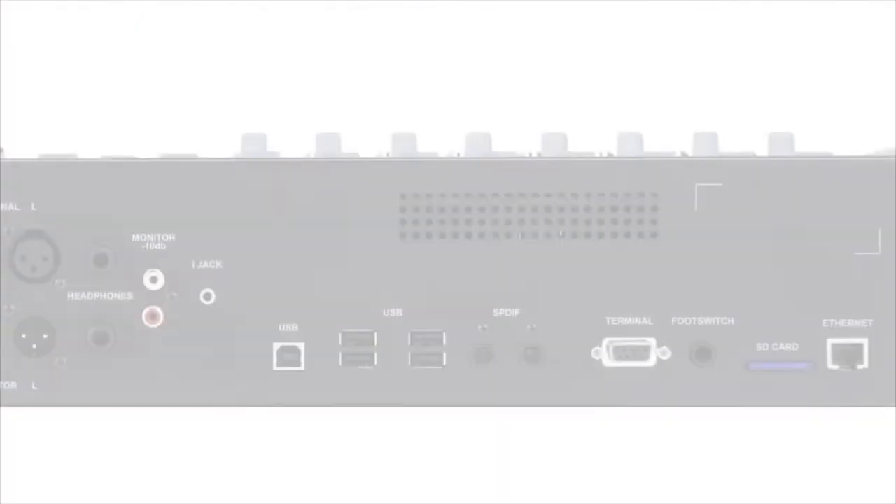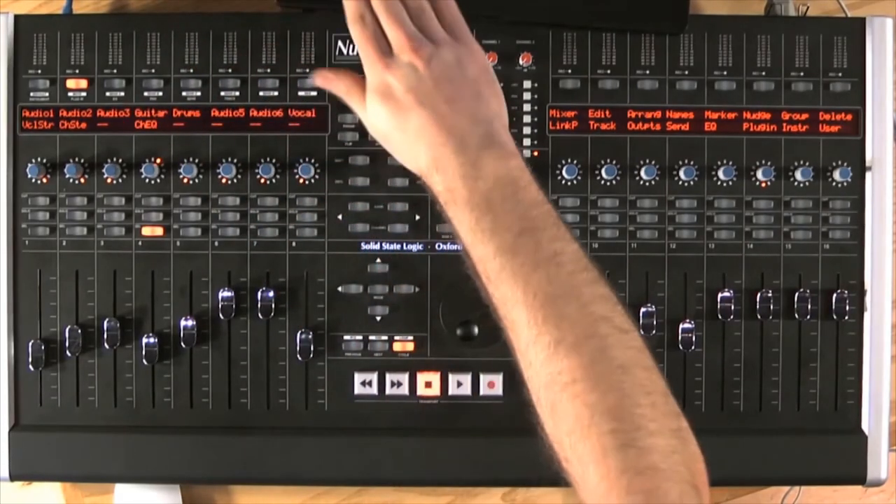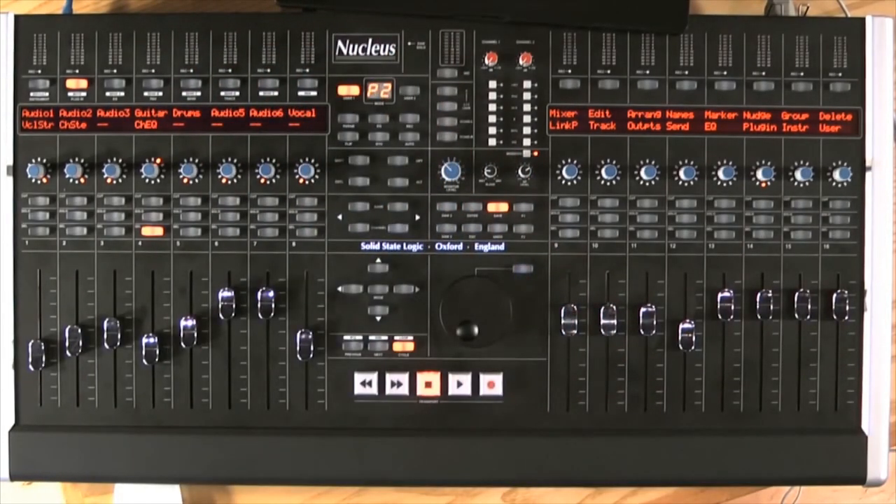Also included in the Nucleus is a USB hub with four ports where you can add dongles, a USB hard drive, or even an iPhone charger. We have an external input, so whether you have a DAT machine, CD player or another device you want to monitor through it, you can. We've also incorporated the iJack from the Matrix console, which lets you plug in your iPod or iPhone and reference tracks when a friend comes around — just plug it straight in without any hassle. Connectivity is via Ethernet straight to the computer and a USB cable, so all you need is a set of headphones and a microphone to get started with a complete all-in-one system.